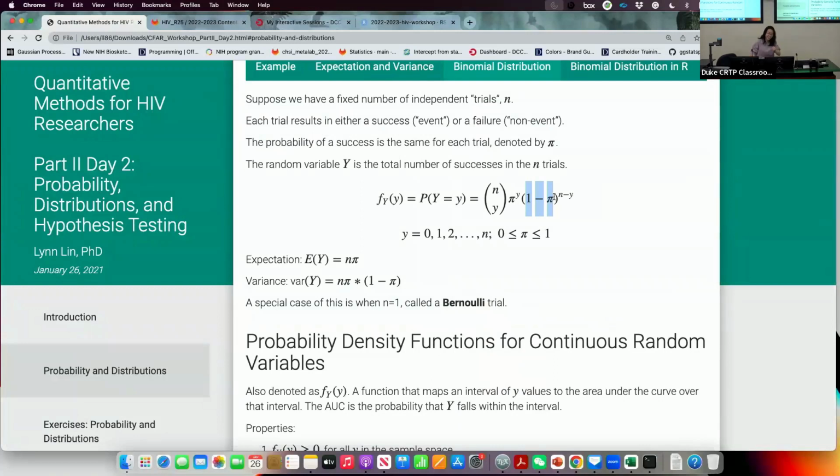0.75. Oh, no. What's the meaning of 1 minus pi? 1 minus the probability of success for each trial. Yes, then what's the value for? How do we understand 1 minus probability of success? Probability of not success. Yes, a failure, right? Because we know for each trial, the sample space is only either success or failure, right?